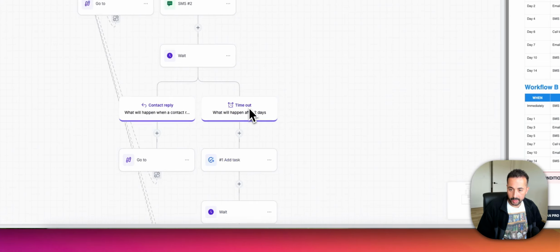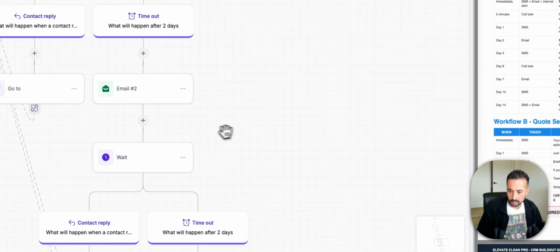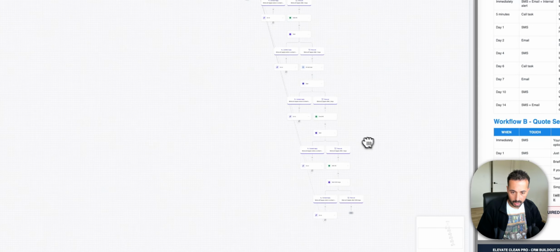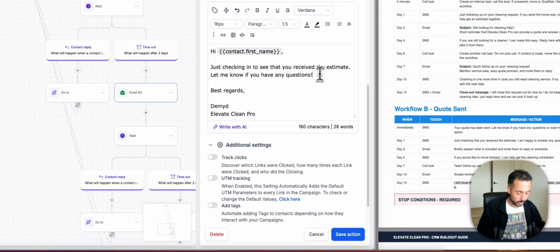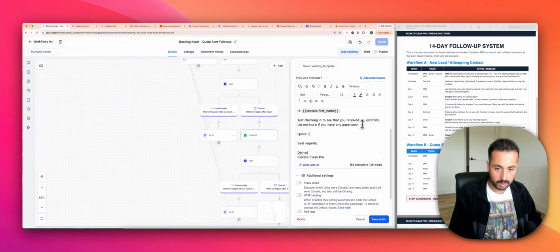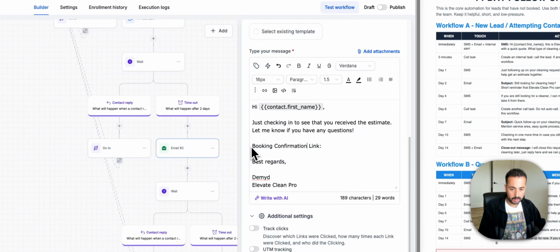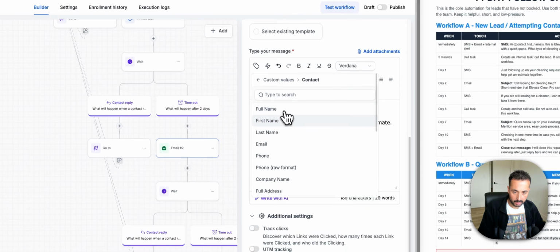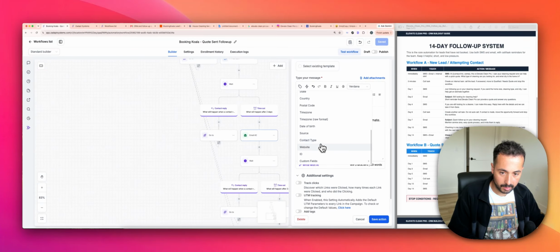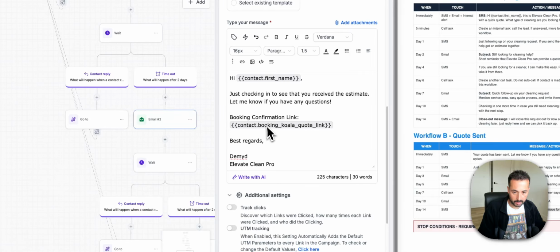All right, so I just recreated the whole automation again, pretty much the same structure as before, but for this quote link. And now let's get to the good part, which is sending out that BookingKoala link automatically with the form field we did. So right here, we can enter in quote link, or I like to tell people booking confirmation link, is usually what I say. And then you can come into here and we'll do the custom value. Now this custom value will be based on the contact. And it's not going to be one of these ones. You actually have the key coming down to more custom fields, right? What we created. And then we'll look up BookingKoala quote link. And so now that will go here.